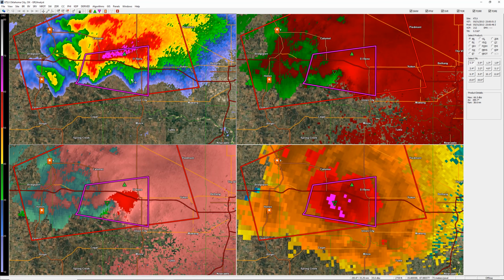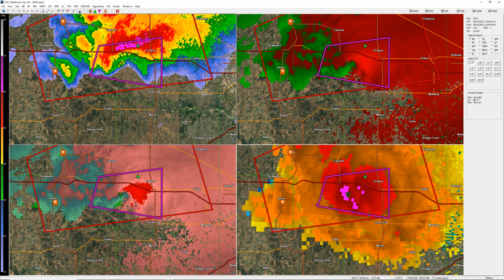So it's similar. You just click on the panel you want, and then you change the product, and it'll update it. So with four panels, you can have base reflectivity on the left, base velocity on the right, storm relative velocity on the bottom left, and echo tops on the bottom right. And like I was saying before, it just adds to your decision making when you're thinking about issuing those warnings. So that is how you can change the number of display panels.